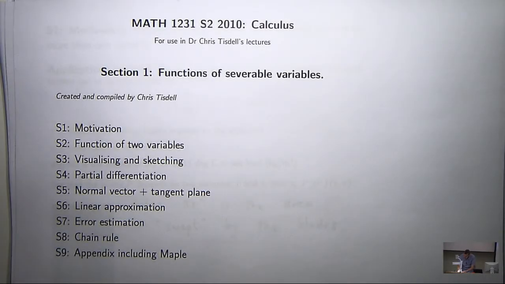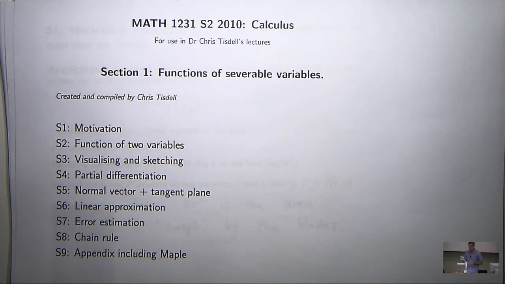What we're going to look at today is basically two things. We're going to look at functions of two variables and their associated surfaces, and we're also going to learn about partial derivatives. Okay, so two things in this lecture. Some of these things will mean absolutely nothing to you, so don't worry too much about that.